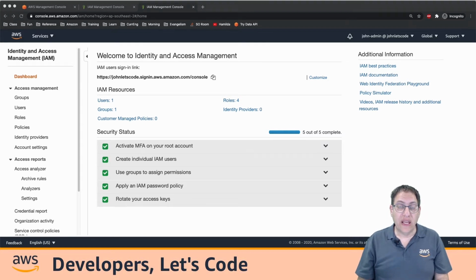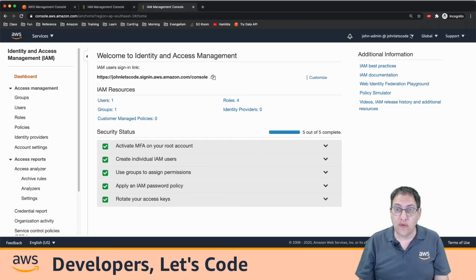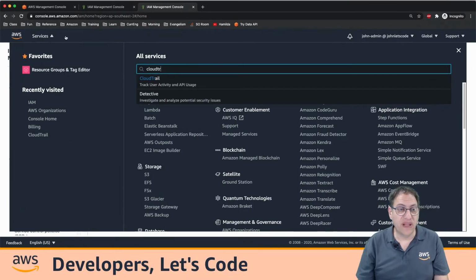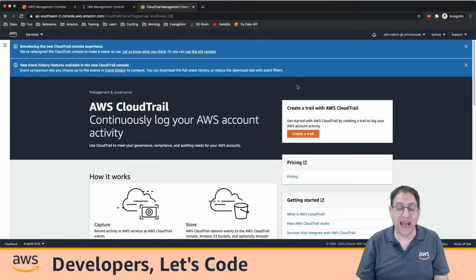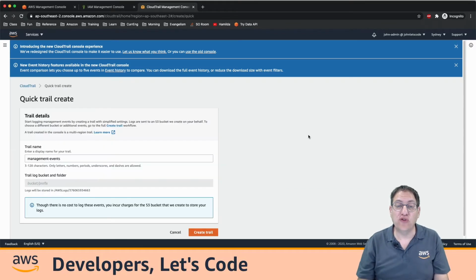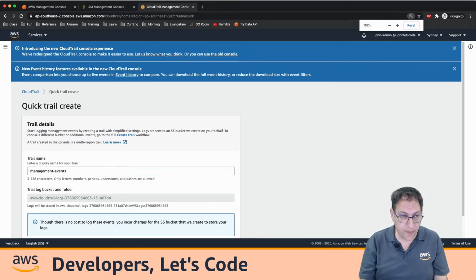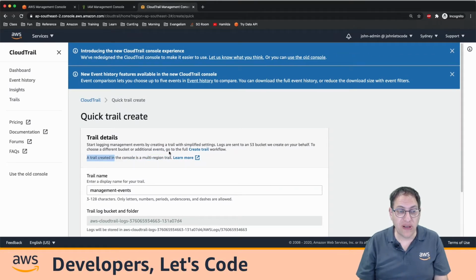Another thing we would like you to do is to use CloudTrail. We have a service called CloudTrail. CloudTrail is an audit log for all API requests that go into your AWS account. Every time somebody says create me a user, launch me an instance, terminate an instance, attach permissions to a user, that is an API call made to AWS, and CloudTrail can record that. So we recommend the first thing you should do when you set things up is to create your CloudTrail. If you create it through the console, it will automatically create a multi-region trail, so anything happening in every region will get recorded.